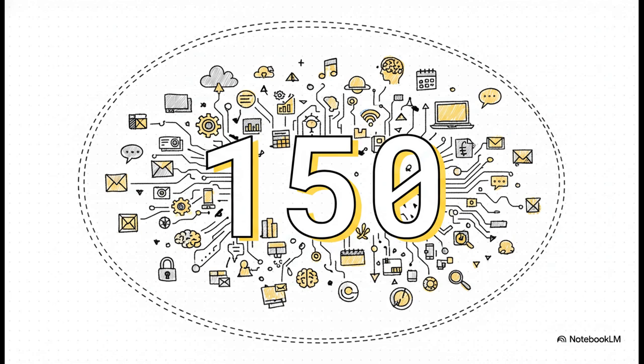And here's the crucial part. These aren't just random, disjointed ideas thrown at a wall to see what sticks. No, this is a highly curated universe of carefully selected features mapped out to cover literally every single aspect of a digital life. By bounding the ambition to these 150 specific, intentionally selected features, the blueprint takes a wild, limitless idea and turns it into an actual, deliverable ecosystem. It gives the AI boundaries. And in software engineering, boundaries are exactly what you need to go from a conceptual dream to a functional reality.